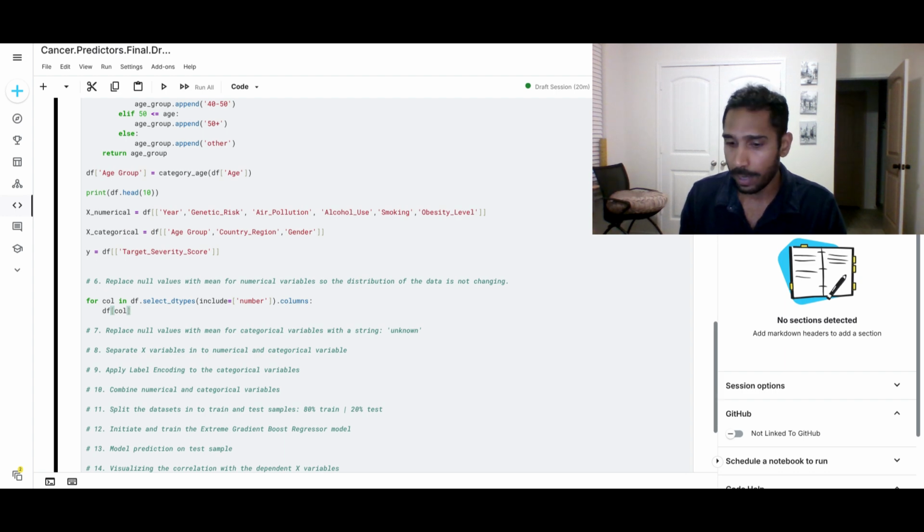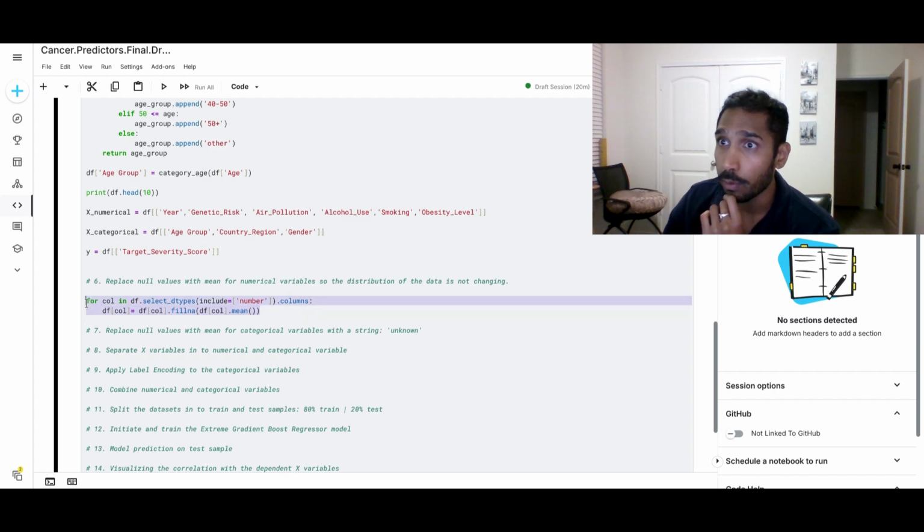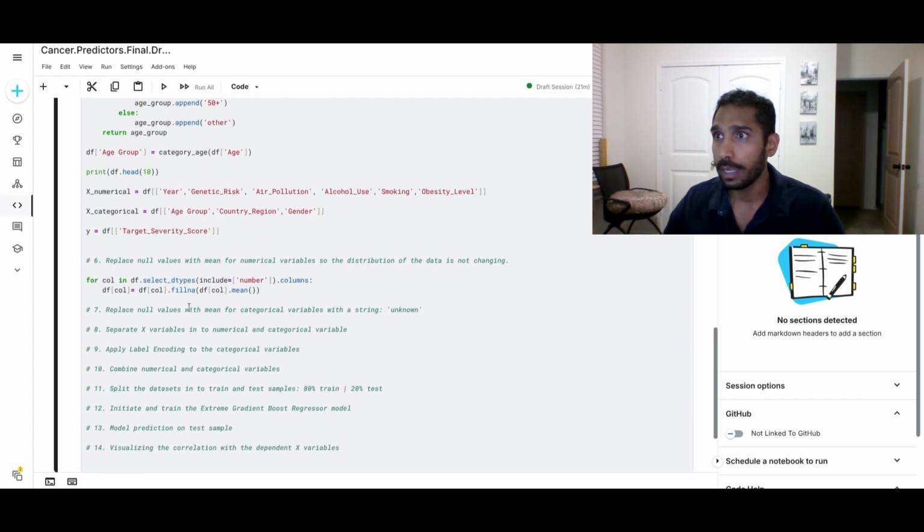That's going to help us quickly get to the columns that we need, which are in the number data type, and just use fillna to replace the null values with the mean value. So we bring in the mean. Let's take a quick look at this definition. For columns in df, select dtypes include number. For all such columns, we want to replace the null values with the value of mean. Since it's a symmetrical data set, we already looked at the different quartiles. We are okay to replace the null values with mean, and that's not going to change the characteristics of the distribution. Okay, so now that's complete.